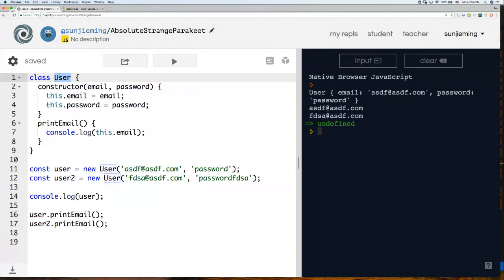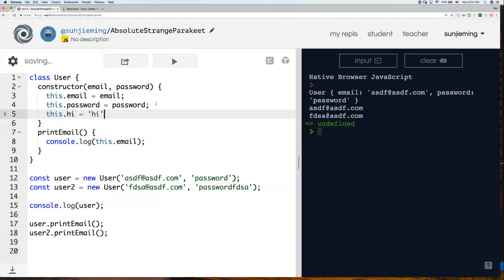And often the classes are tied to, if you're using it on the server, this concept of classes, it's tied in with a database. So you're creating new items and they get saved. But inside of the constructor, inside of our class, this keyword will refer to the object that is being created. So anything that we want to put on the object that we're creating, we have to use this keyword. If I do this.hi, we run it again, we're going to see there's a key value pair of hi and hi.